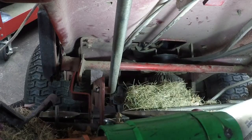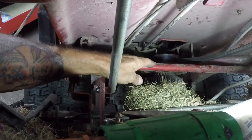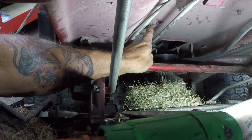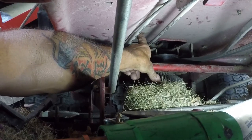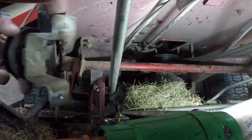I guess I can walk you guys through it. So let me get the camera repositioned. Sit tight. I'll be right back. All right, to explain why I took that bracket off, there was no way to get the pulley on because it's mounted right above. You can see the hole there and then the other hole right here where that bracket was. So it was much easier just to drop those two half inch self-tapping bolts out and redo it.